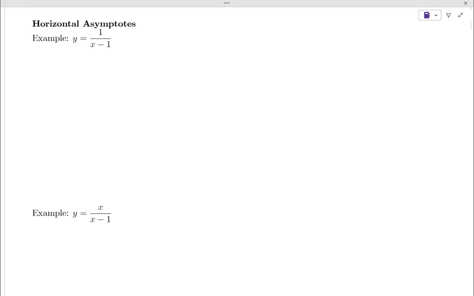All right, so let's see what happens. No matter what you plug in for x, what's the numerator always going to be? 1, right? No matter what you plug in for x, the numerator is always going to be 1. Okay. So as x gets really, really big, what do you expect to happen to the fraction? If your numerator is always 1, and you divide by bigger and bigger numbers, what do you expect to happen? It gets smaller and smaller, right? They're going to get closer and closer to 0 for the outputs, right?